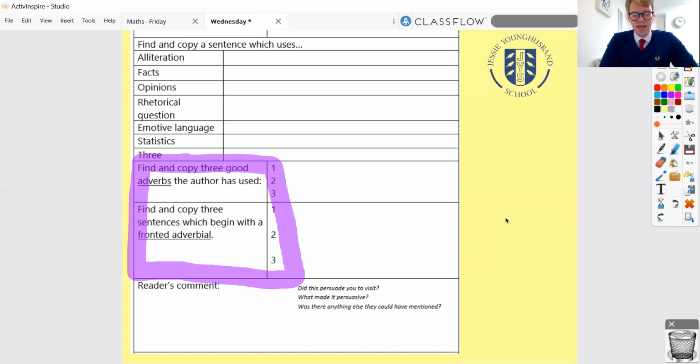So I think today is a really good opportunity to make this a really high quality piece of writing. I know last time we did our workhouse diary, I said, I think you can make this the best piece of writing you've ever done in year 3. And why not actually have that same aspiration today? Why not think, yeah, I want this to be the best piece of writing I've ever done? I think that's achievable. So good luck with that today. And I cannot wait to see the results.